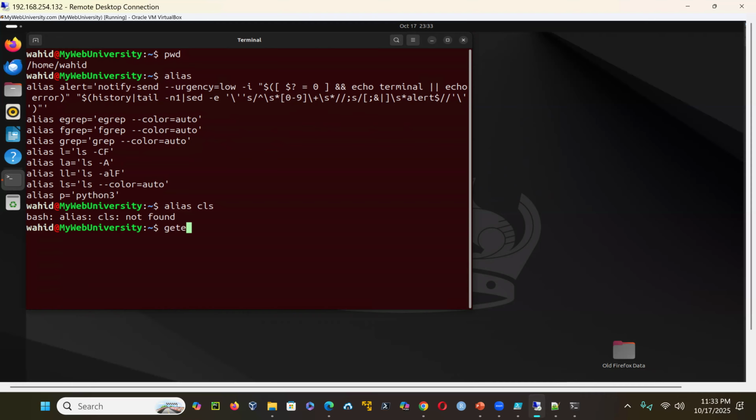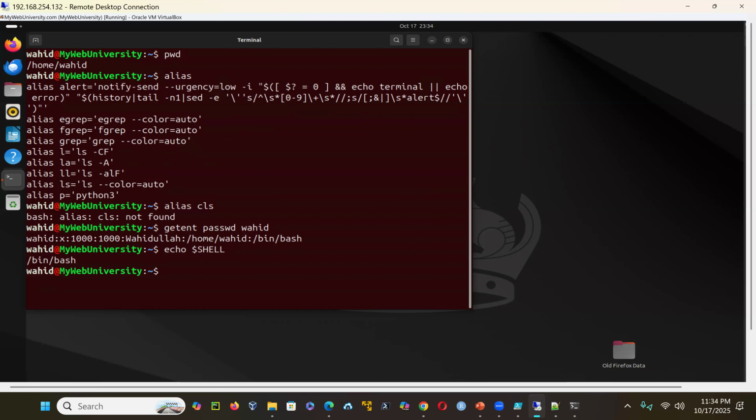Remember I said getent passwd wahid will tell me that my shell is /bin/bash, which I highlighted there. Echo $SHELL, you have to type in all uppercase SHELL because Linux is case sensitive. So now you see /bin/bash, right?